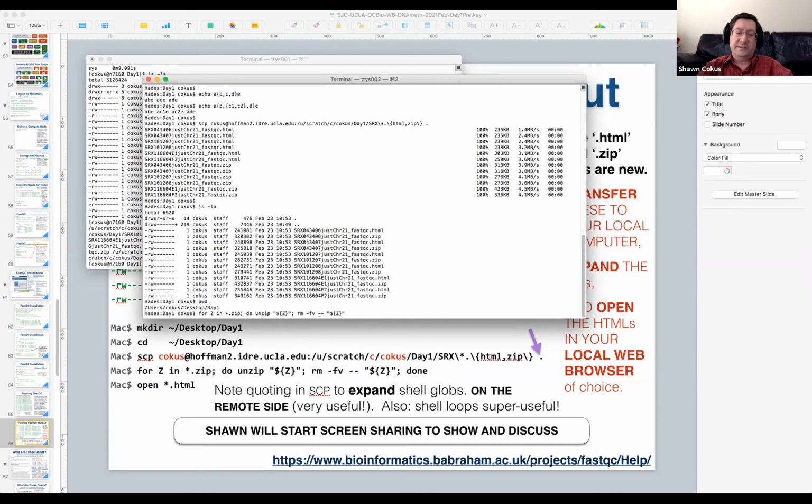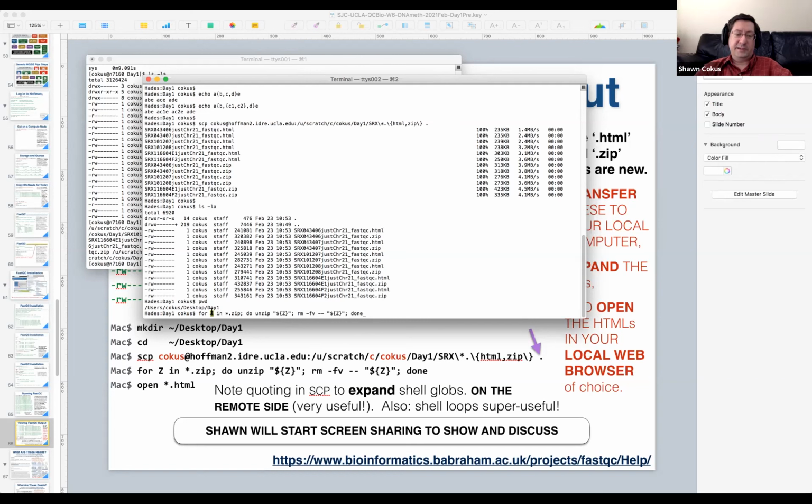The double dash is a little safety thing. If we have time, I'll explain it. The F means even if the file is marked read-only, get rid of it anyway. The V means just print out each file as you delete it. That's just sort of a confirmation that you've deleted the right thing. If you do it by accident, at least you'll have a list of the files that went away. And then we can close the loop.